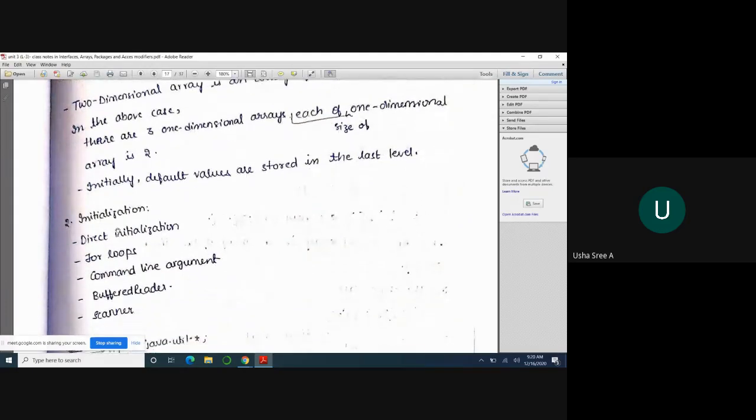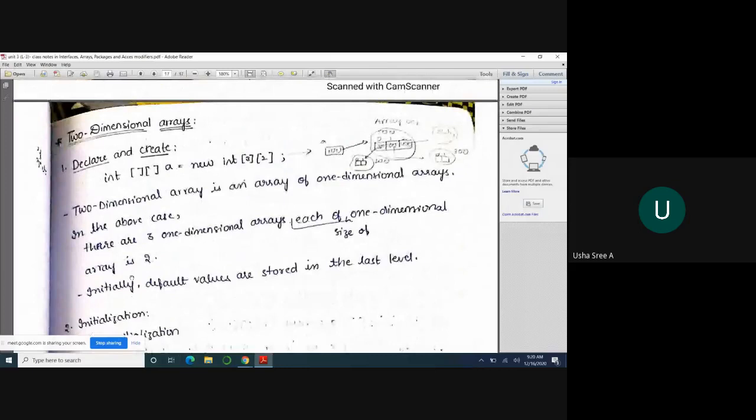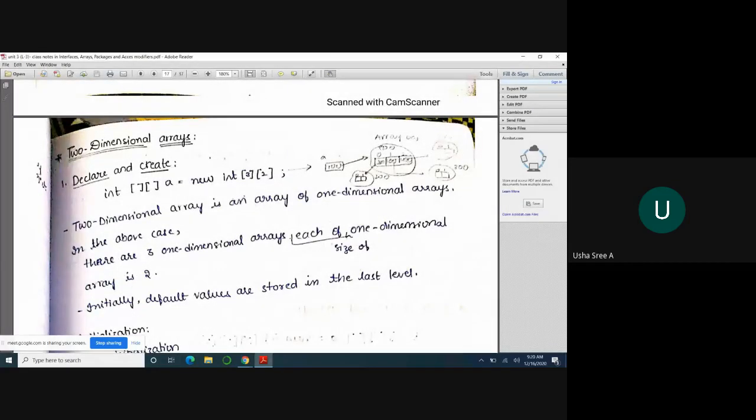Next, to initialize the array, again there are 5 types. Already you know 5 types, no? So use any one of the 5 types to initialize the array. Inside the memory, this is the array object, and the address of this object is 100, and 100 is stored in the reference variable a. So a link is formed, and inside that array it is two-dimensional. First the two-dimensional array is created. How many one-dimensional arrays can we store inside the two-dimensional array? 3, no? That's why the size of this two-dimensional array is 3.